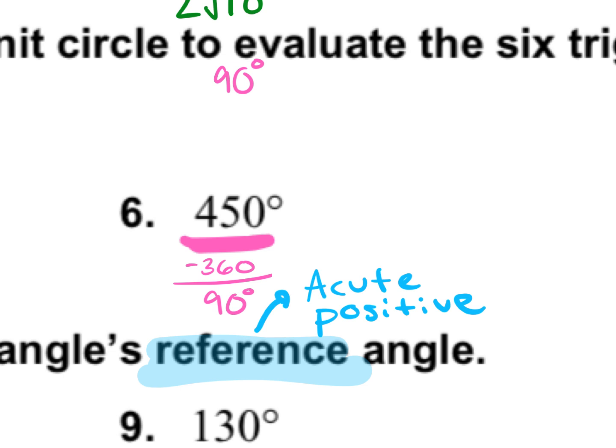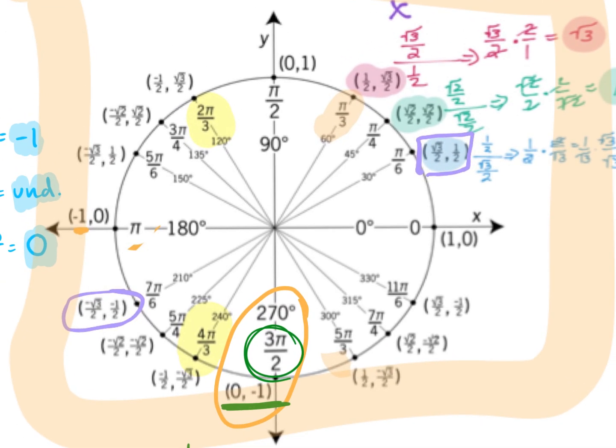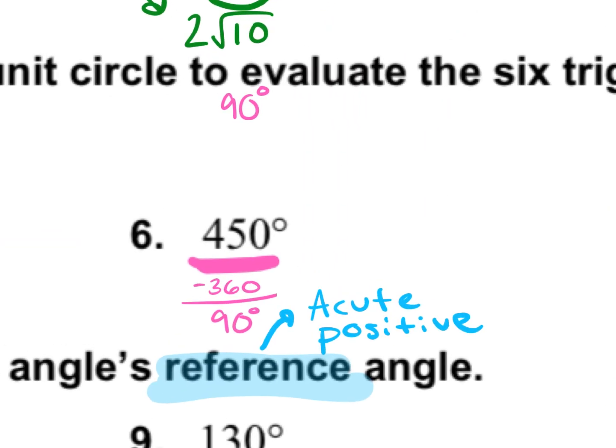So going to our unit circle, we're going to look for 90 degrees, which would be here. What's our point at 90 degrees? 0, 1. So we're just using the point. That's the whole reason for our unit circle. It's going to give you either a degree or a radian. You're going to look for it on the unit circle and then just use that point. So we're using 0, 1. So once we get our point, you don't need to look at the unit circle again. The unit circle looks super complicated, but all you're doing is searching for what your degree is and using that point. So our point is x and y.